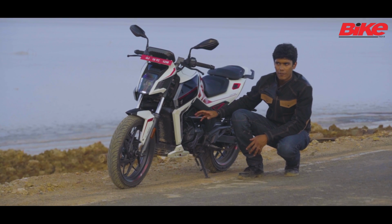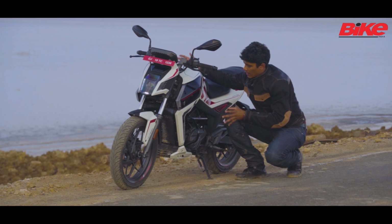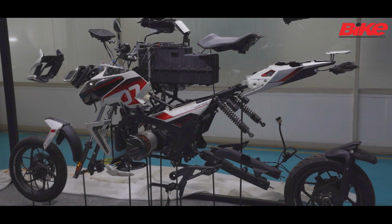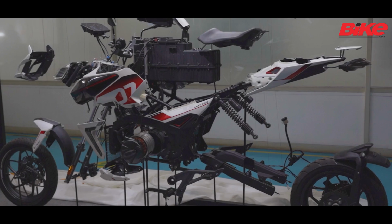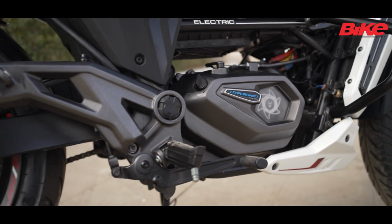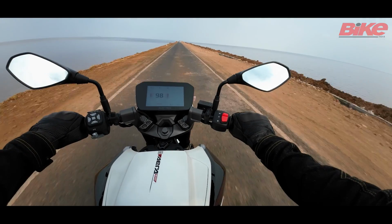The battery pack itself is a consolidated unit that sits squarely over here in between the trellis frame that runs almost parallel to the ground. And below it you have the motor. This is a 10.5 kilowatt unit, which means 14.3 horsepower, and Matter claim it makes close to 26 Newton meters of peak torque.